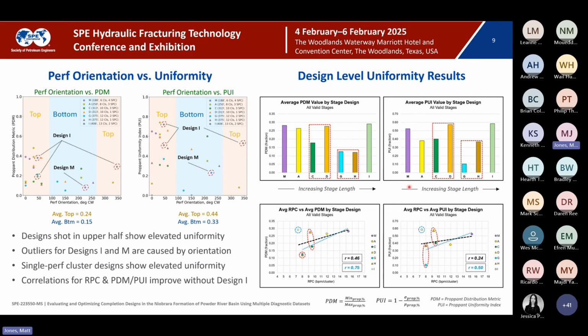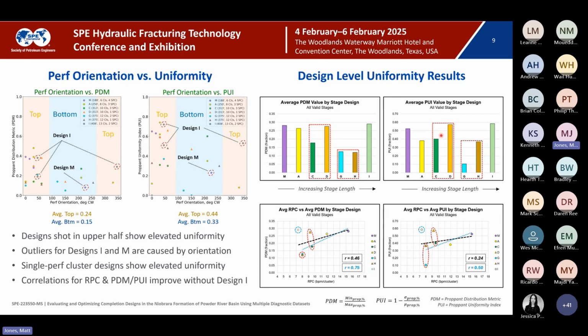Now, as we move from left to right in this plot, we are increasing stage length and also increasing the number of clusters per stage. So fundamentally, we're decreasing rate per cluster. Now, hypothetically, based on what we've seen in other projects that are similar, we would expect, as we move from left to right, to see a degradation in treatment uniformity. So when we go from design M to design A, we can see that drop off. Design A to C, where we add 2 clusters, so we go from 8 clusters to 10, we have a similar level of performance, so we don't necessarily see the drop in C as we would like to see, although we do see that going from A to C when we look at PDM.